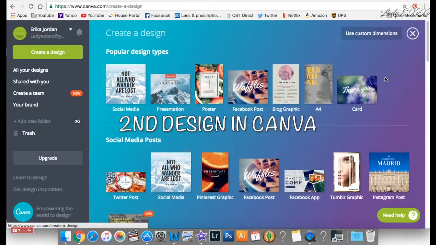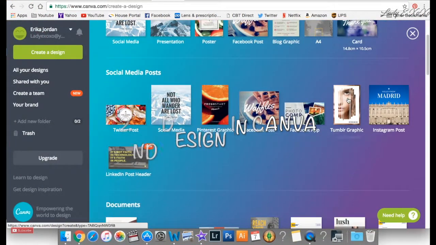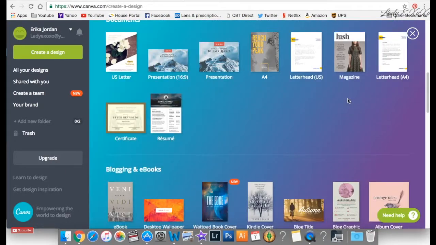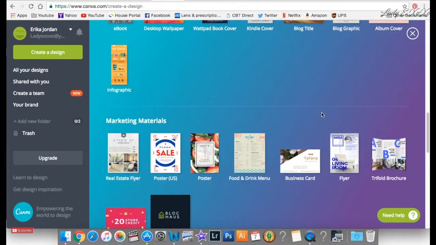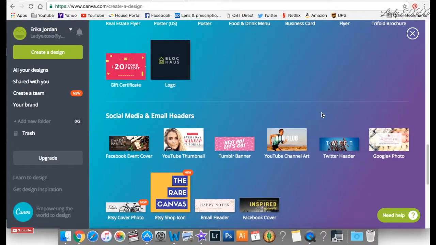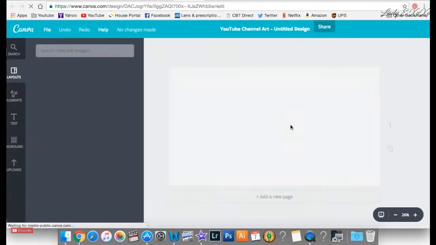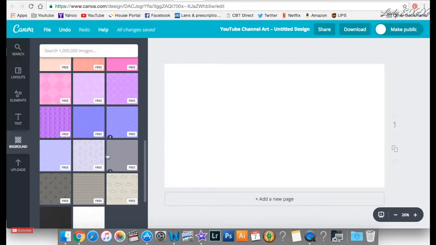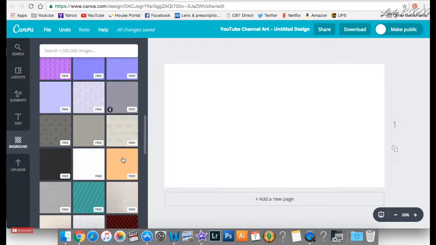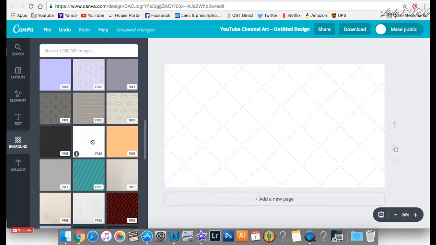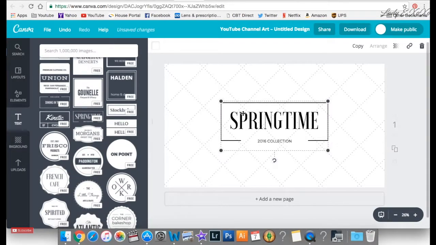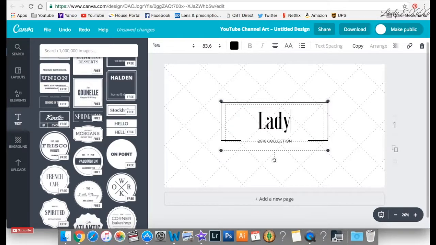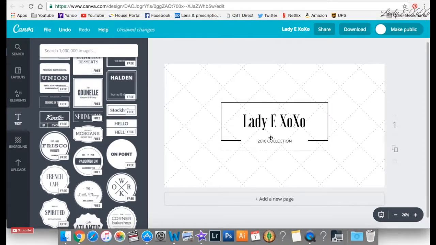Alright, so I'm going to use Canva for my design number two. They actually have templates already, so I just select the one that says YouTube banner template. It already has the sizes that you need. Once it loads, you're going to see a lot of different layouts. I chose the one that says, I don't even know what that says, it's so small. I chose the one that says background, and then I chose my text.